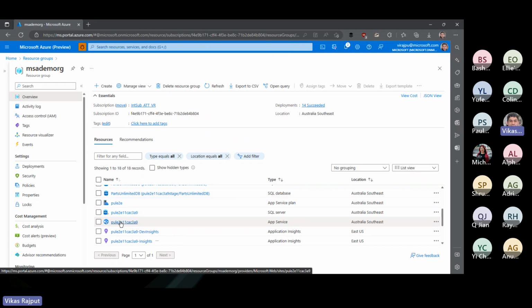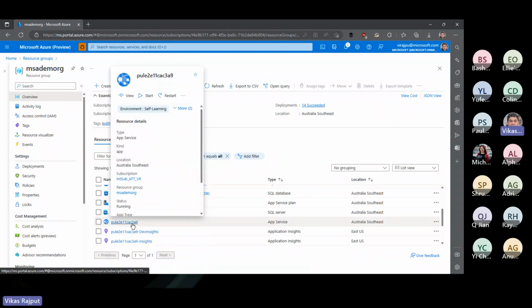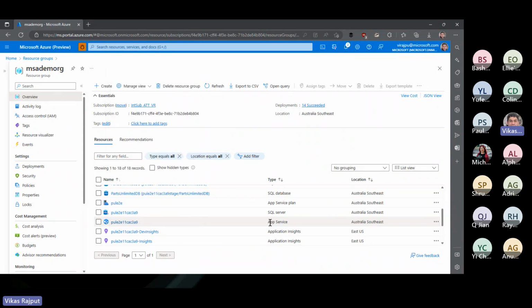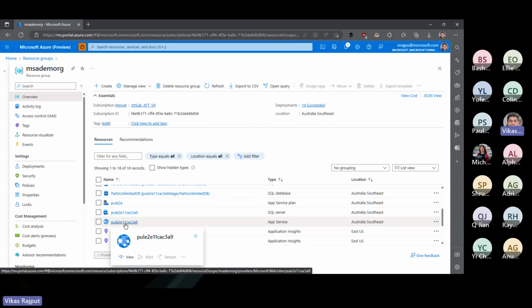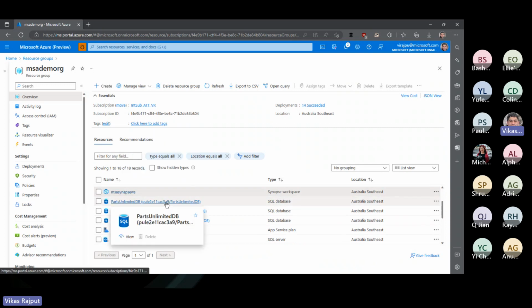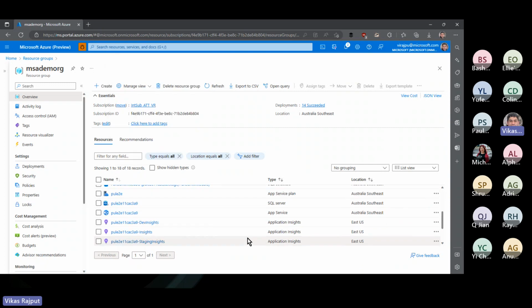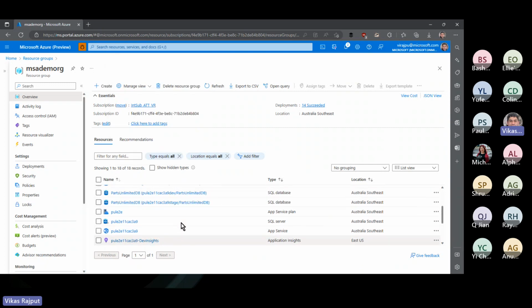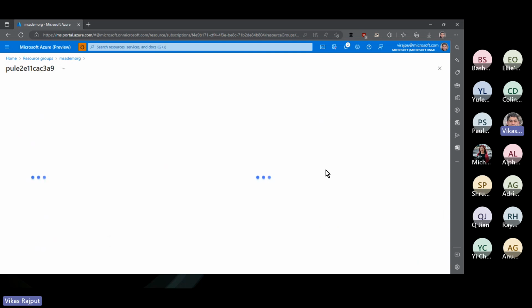So let's talk about examples of different stages. At this stage, I'm talking about an Azure web app, which is basically nothing but an application. You can think of it as the one installed on your desktop or on a server. This is completely cloud native. This application is talking to this particular database. There are tons of other things, there is App Insights and everything, but there is no point going in there. Let me go quickly into this particular application.